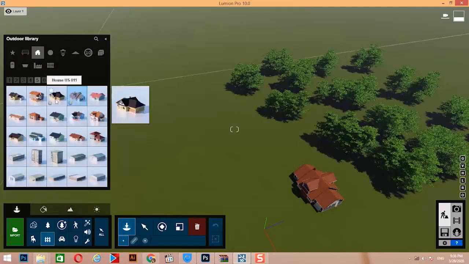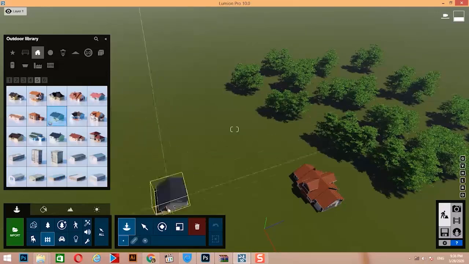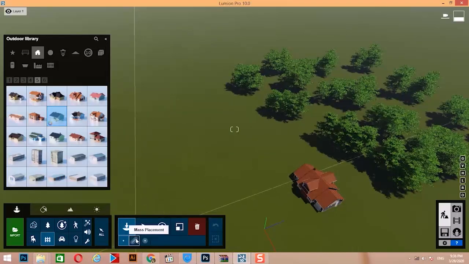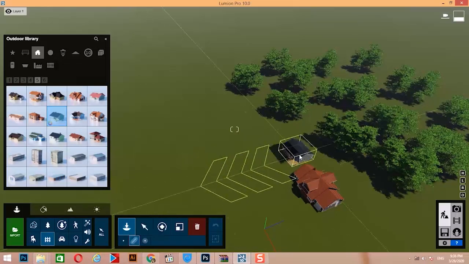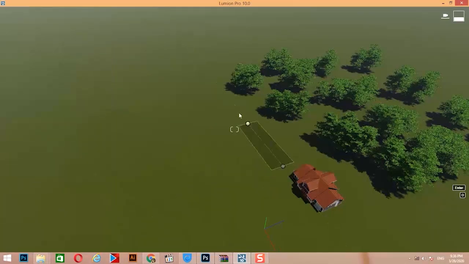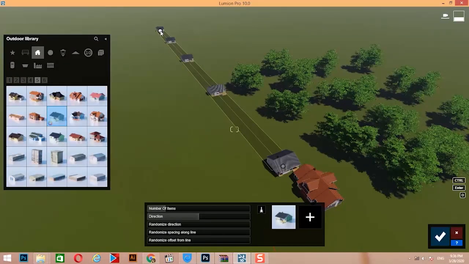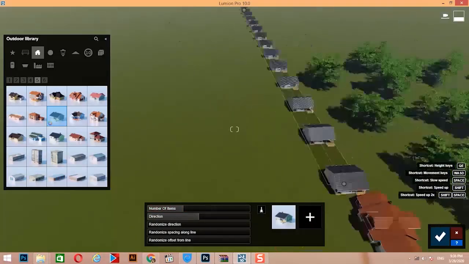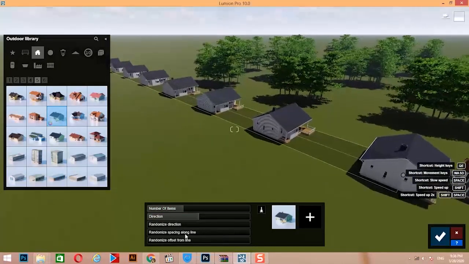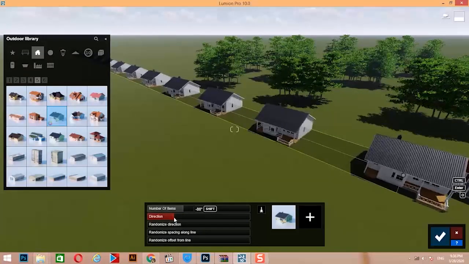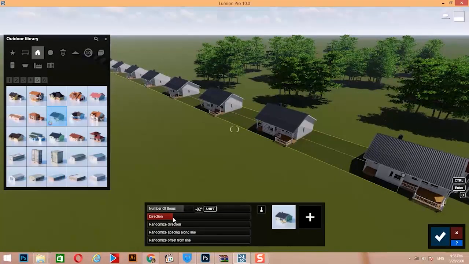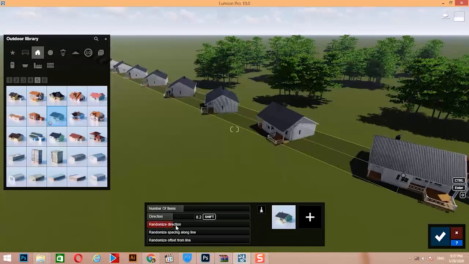But in this part, we want to use one of these buildings, and we want to place them in order in one line. Let's choose mass placement. We show the way and we show the number. We can change the direction, so we have the correct direction of them.